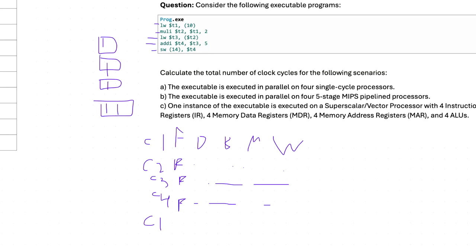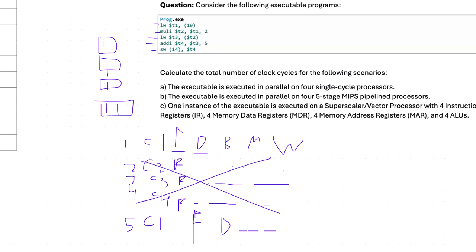So now, ignoring all these other cores, think of core 1 as its own pipeline. If I fetched here and decoded here, I could fetch again on that same core over here, and then decode, etc. So we're going to take instruction 1, instruction 2, instruction 3, instruction 4. These 4 are going to happen at the same time, and then 5 is going to happen 1 cycle later. So if each of these takes 5 cycles, this guy's going to be a little bit behind. He's going to take 1 extra cycle, so 6 cycles.